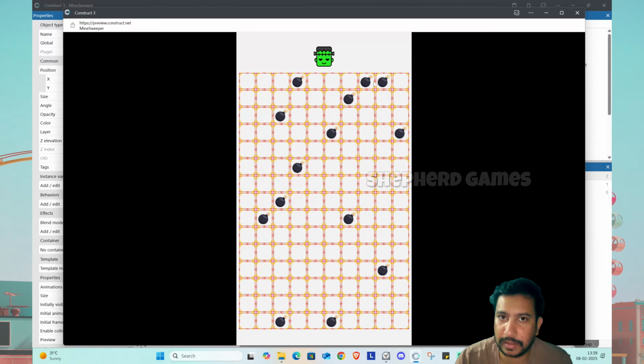And if you take these 2 mines, what could be the number here? If I look at the adjacent boxes, how many do I have? 2 mines, right? So the number will be 2.